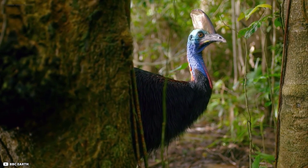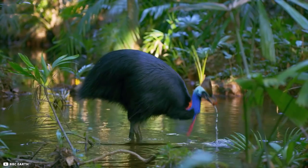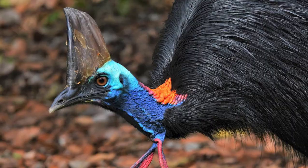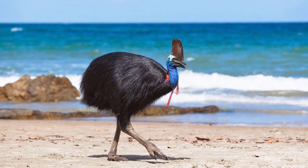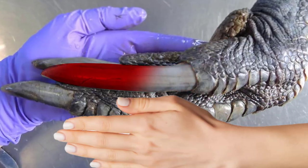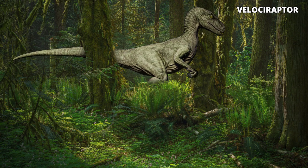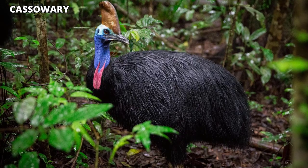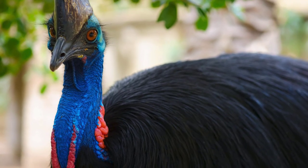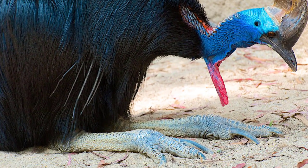You realize this is a strange and lovely bird. That dense covering of long fine feathers is actually a thick coat of black hair. The head of this fearsome creature is brilliant blue with a huge horn on top. It stands on two strong legs, each with a dagger-like claw that can reach the length of your hand. You may mistake this for a velociraptor if the feathers were removed, but it's actually a cassowary, the world's most lethal bird. If it wanted to, it could jump right over your head.